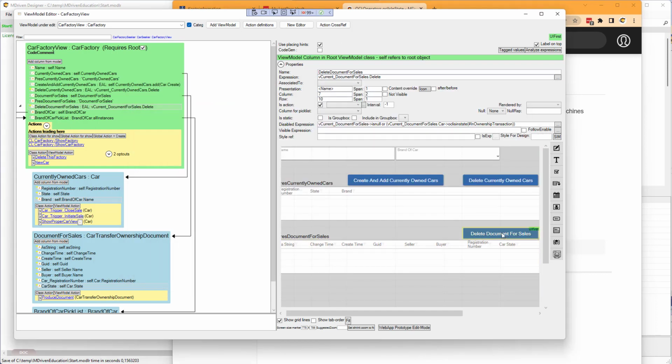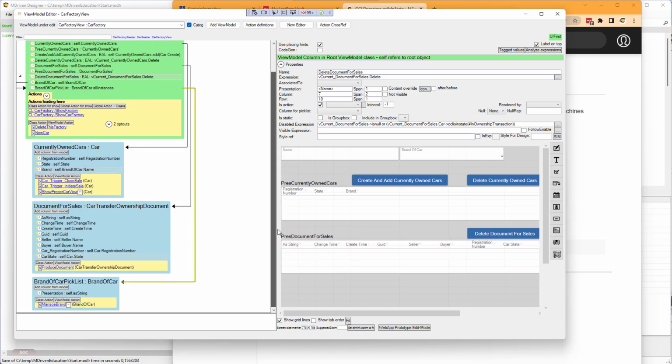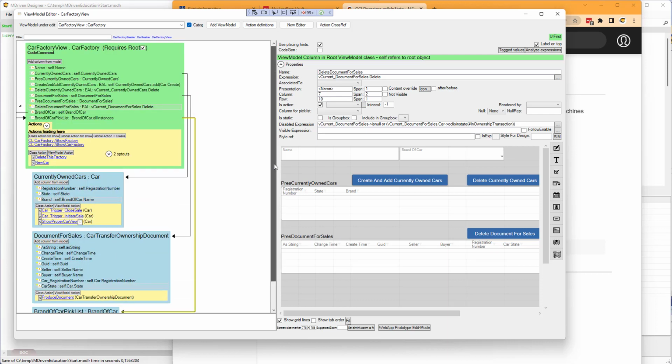So that's one way to fix when we are allowed to delete the paperwork. In order to assign a buyer to this paperwork, we could bring up the first thing is who will be allowed to buy from the factory.